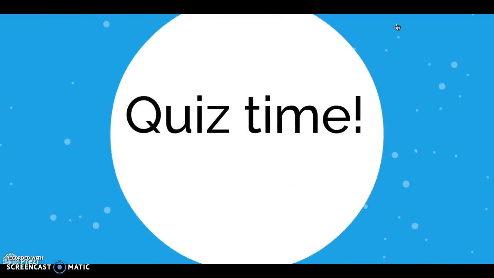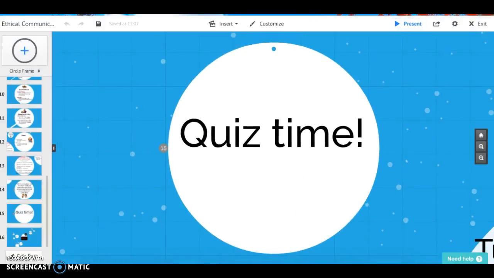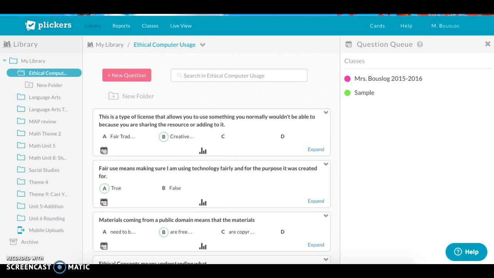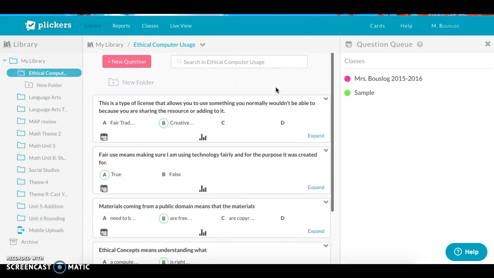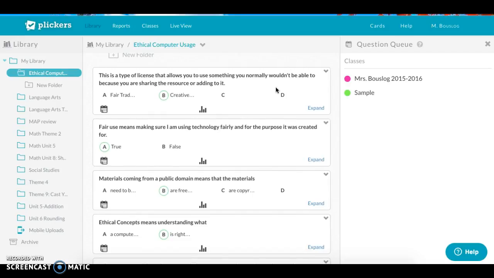All right, good. So now what we're going to do is take a quiz. I know that was a lot to digest right away, and I just want to see how much we remember so then we can break it down a little bit more. So get out your Plickers cards, and there are 5 questions, and I'll read through them as we go.